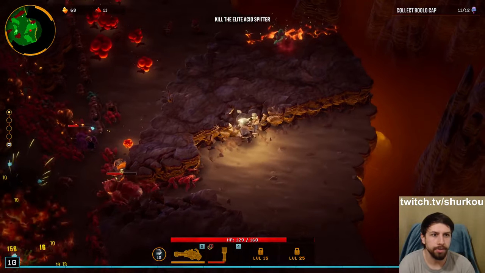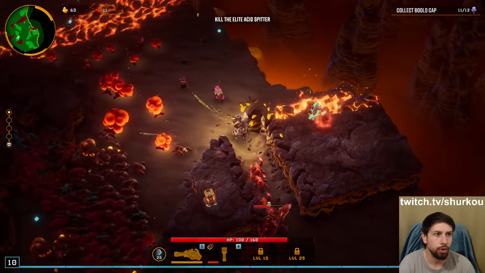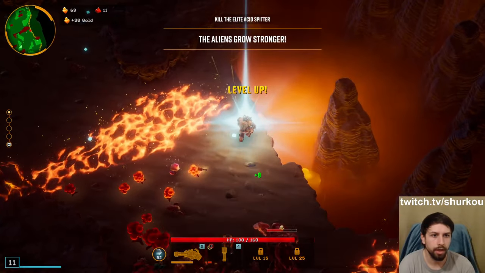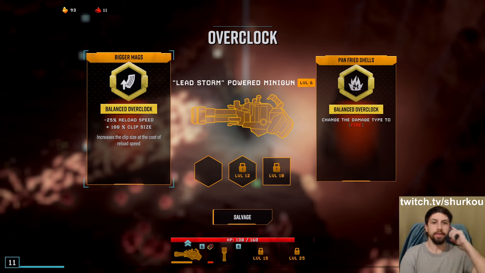I think it's up there somewhere. Yes, I see it. Okay, we're getting it. That's good. We did the objective. We get a bunch of stuff. Oh, that's huge. Ooh, we already get the upgrade.